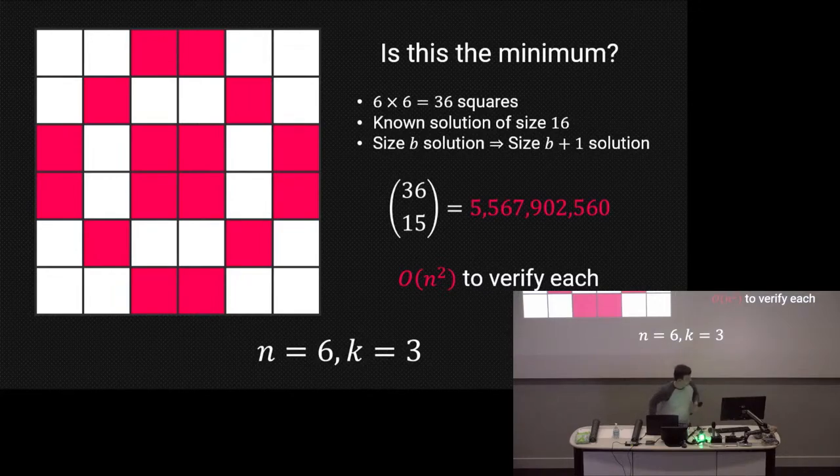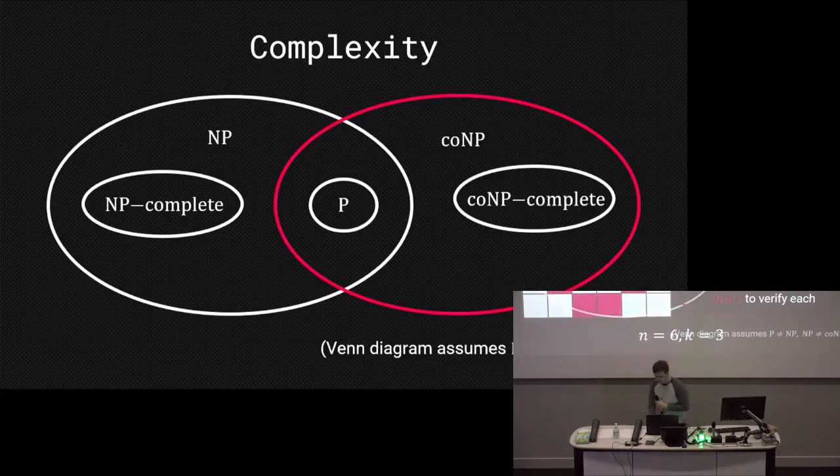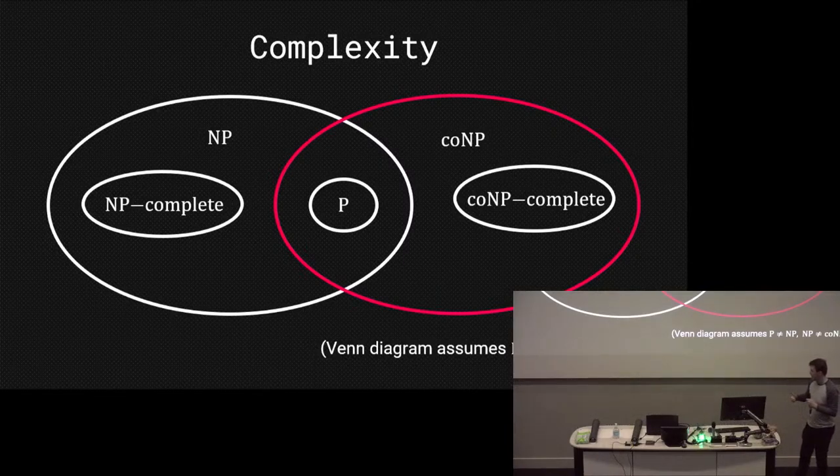Now, the complexity of this problem, determining whether it's the minimum or not, is in this, you guys have heard of NP. Co-NP is like, what if instead I could say yes, given a polynomial time certificate, now I can confirm no in a polynomial time certificate. So in this case, I could tell you that no, there is a better minimum by giving you that better minimum. But I can't say no, there isn't. I can't say yes, this is the minimum without doing a lot more work.